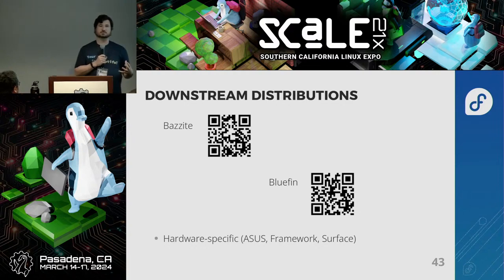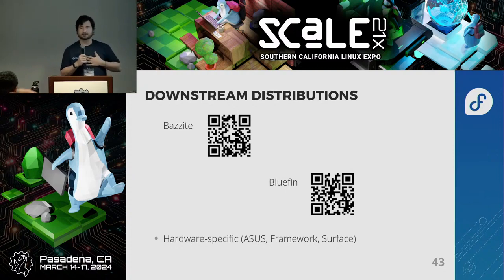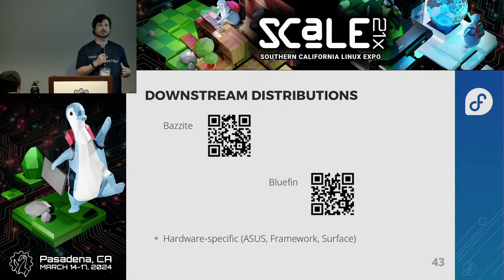There are also downstream distributions that Universal Blue has done, including Bluefin and Bazzite. And the one I want to talk about just because it's the most exciting to me is Bazzite, because it makes gaming on Fedora even better, which I didn't know was possible. Do any of you do gaming on Fedora or Linux in general? Awesome. I do too. My other laptop's an MSI Alpha, and I'm a fan of Lutris. I do Steam stuff. I do Epic.